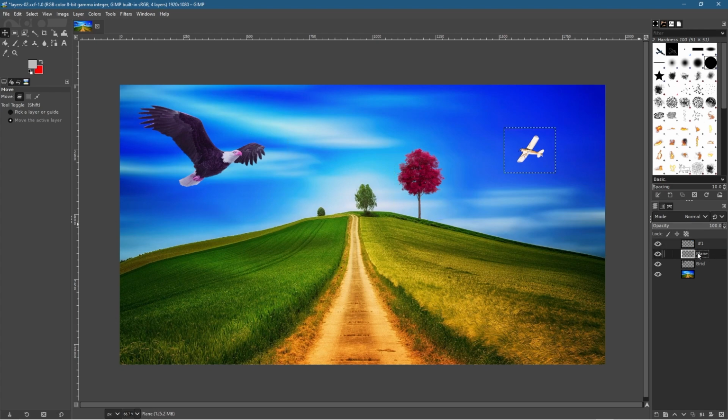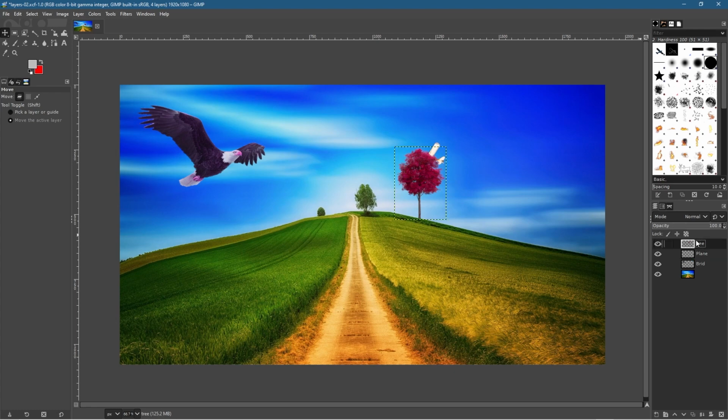So you can see the plane, this is the tree, let's call it tree again. So you can see the plane sits a layer below the tree, right? So it's one layer below. So if we were to click the move tool and move the plane, we can move it behind the tree, because it's underneath the tree and the tree sits on the top layer. If we grab the tree and drag it down one, then the plane sits on top, right? So the way that the layers are stacked determines which layer takes precedence, right?